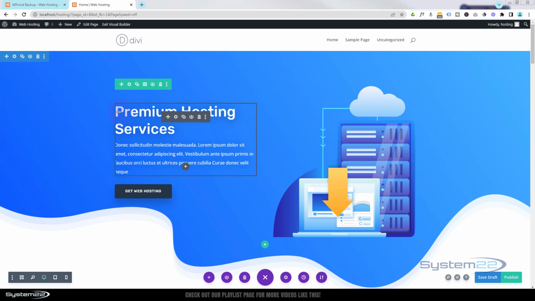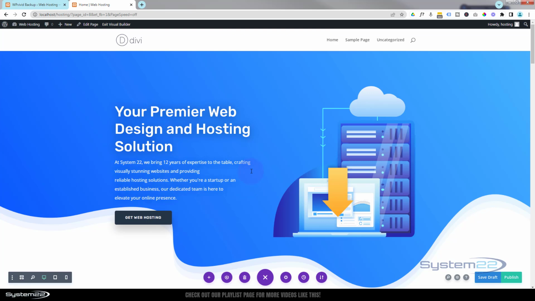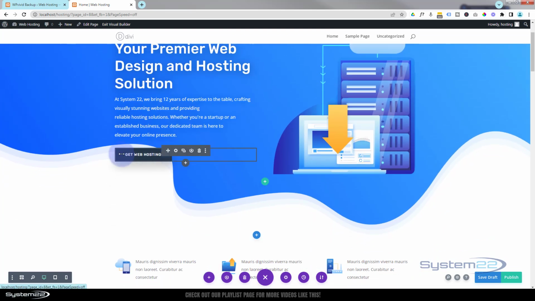Okay, the first thing I want to do is tell it about my company rather than having this generic text here. Like I say, I've got my text over here. I'm just going to go in there. I'm not even going to go into the module. I'm going to select that heading, put in my own there. I'm going to do the same, that little bit of content right there. Great. Down below we've got a button, so we're going to want to take our visitors somewhere with that button. When we've got somewhere to take them, I'll come back and do the links when we build a bit more of this site.